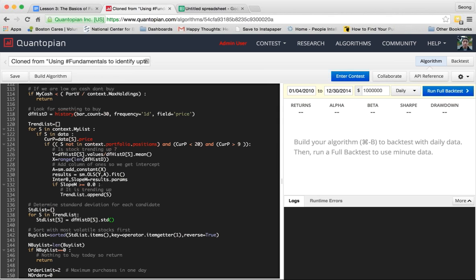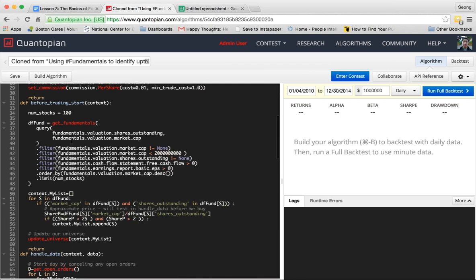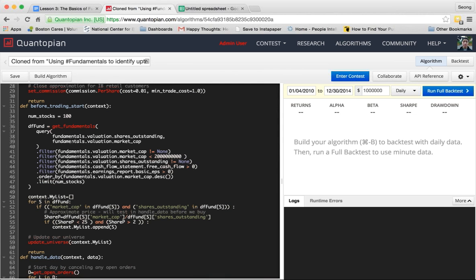And notice that the securities that he's looking at here, before he starts filtering out for volatility, were all based on what he got from his get fundamentals method, which started out by saying, I only want securities with a market cap of less than $2 billion, where free cash flow is greater than zero, and the basic EPS and earnings per share are greater than zero.